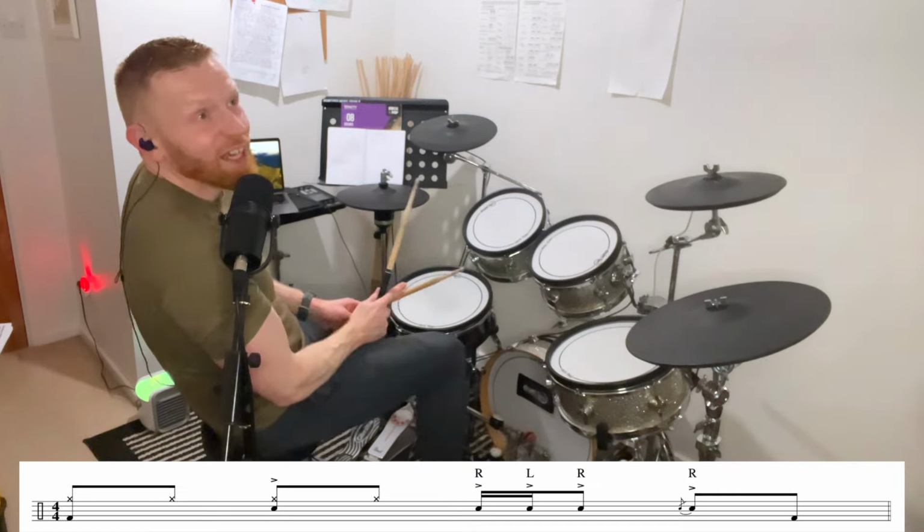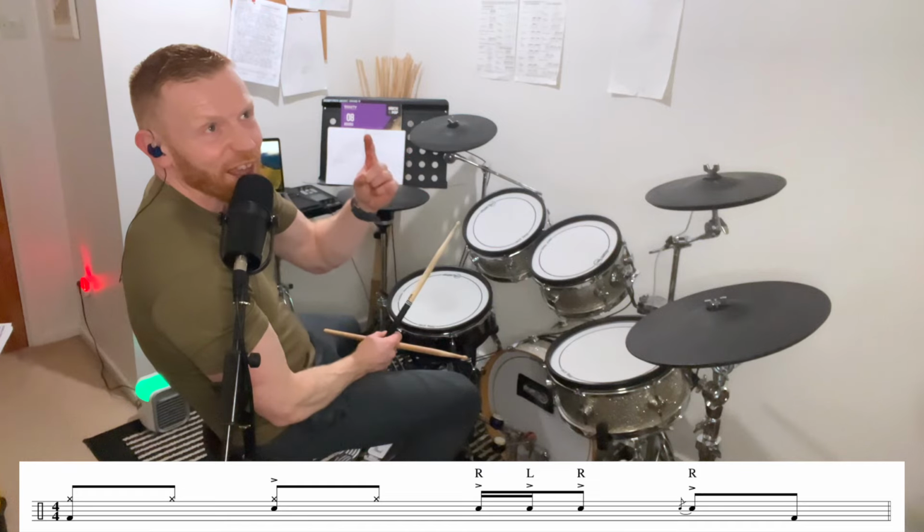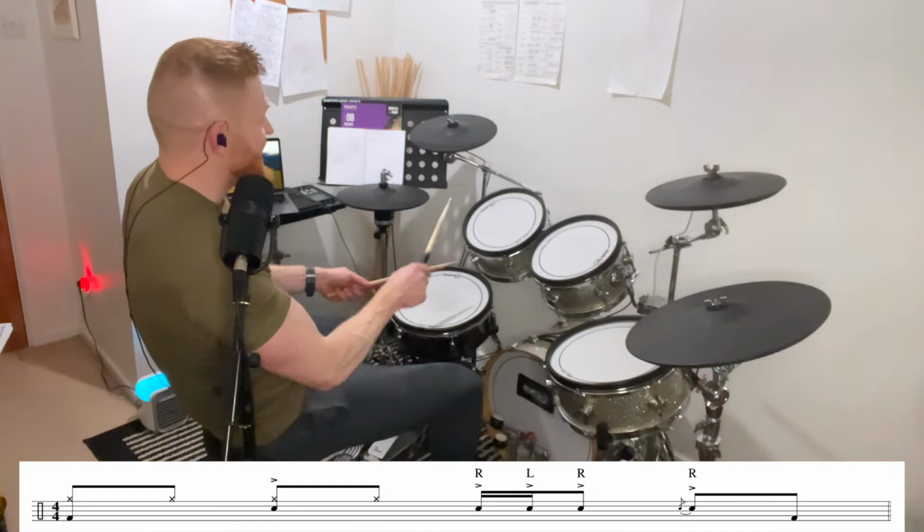3 and 4 and. Just a reminder, when you play a flam, you've got a quiet note and a loud note. The loud note, which comes second, is the one that's like on the beat. So in this case, on beat 4. 1, 2, 3, 4. And on the bass drum.